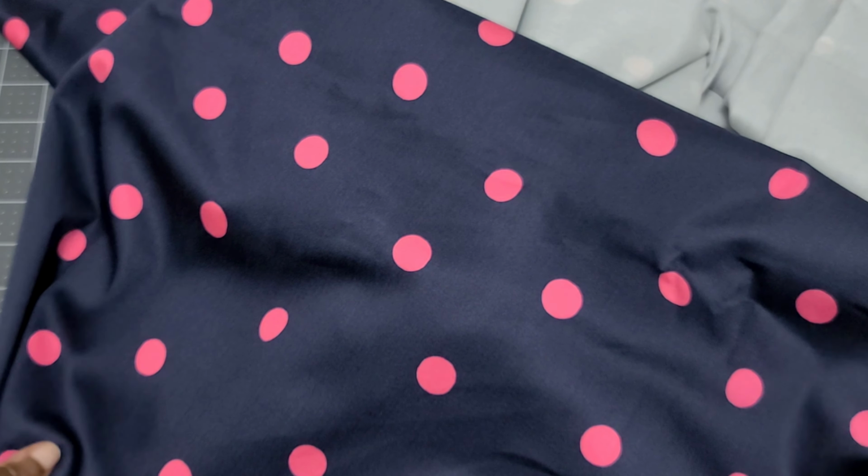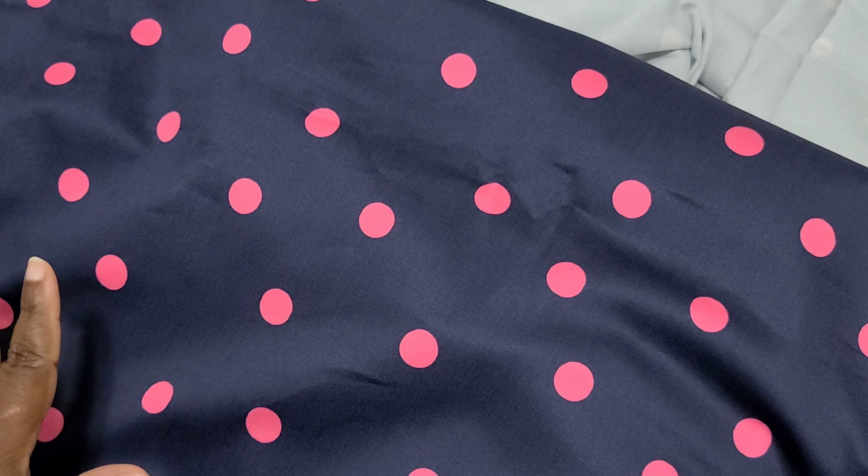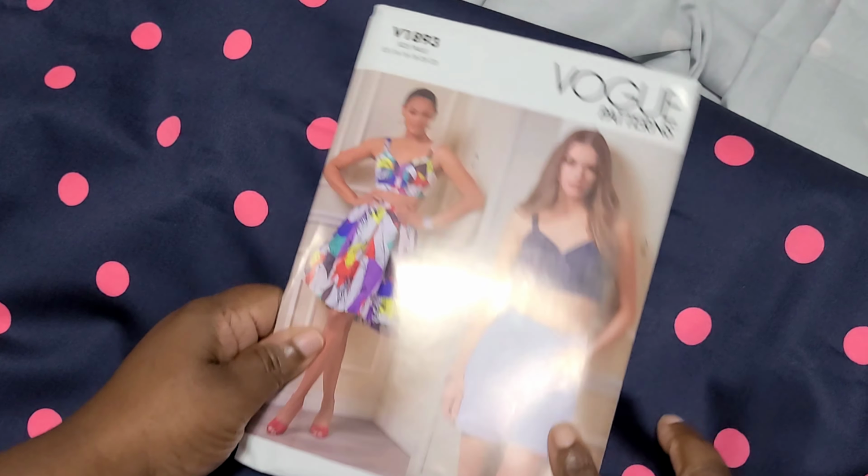I always have. And so I think this would be a really great fabric for a pair of cigarette pants, or a really nice pencil skirt, or even a pleated skirt. I think this would be really fun. So I purchased 4 yards of this, and I'm thinking about trying to squeeze a pair of pants as well as a skirt. And if I have something left over, I would probably make that bra top from Vogue. Let's see if I can find that pattern so I could show you. So I think this would be perfect.